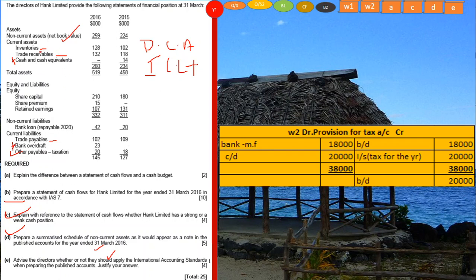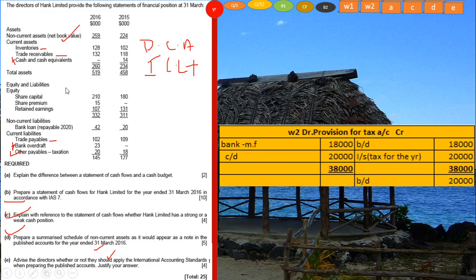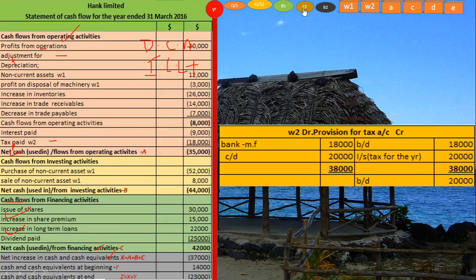So let's look at our answer. Inventory minus, trade receivable minus, trade payable minus, so everything is minus. Let's have a look at the solution. Inventories minus, you can see there, increase in trade receivable minus is the difference amount, and then trade payable minus. All those are minus. After that is done, if you look at the question, we have completed all except cash and cash equivalent, and we have adjusted for the working note as well. So now I'm going to explain the full cash flow. Profit from operation we have done.